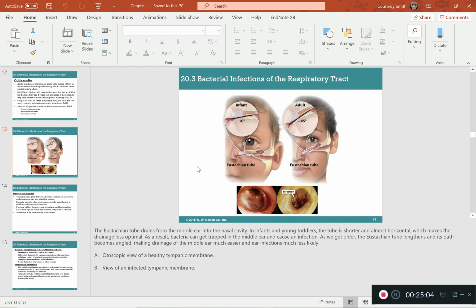Depending on the severity and frequency of a child's ear infections, the doctor may ask if you want to put tubes in there, which is kind of like a catheter, not a catheter, a stent for your ear. It opens it up and aids in drainage. Sometimes they're temporary, sometimes they're permanent. The big thing is children get more ear infections because of their anatomy: their Eustachian tubes are shorter and more horizontal, which makes draining less optimal as compared to adulthood.